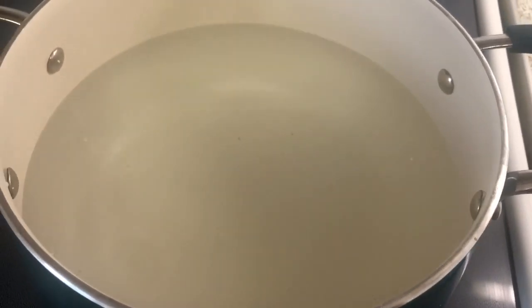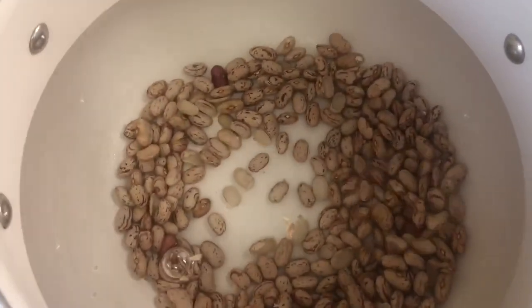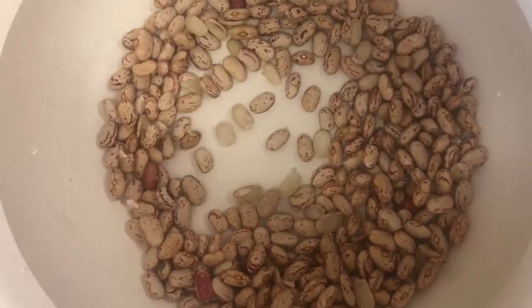I put my pot on my stove with water. I add my beans. I let them cook for about an hour and I set my stove at medium high heat.